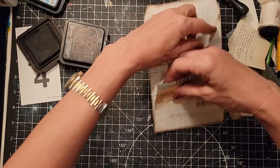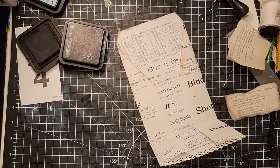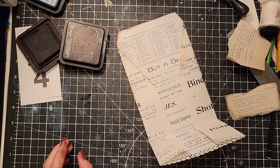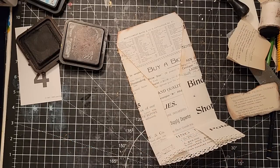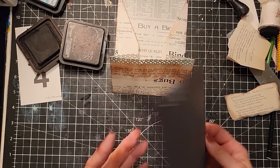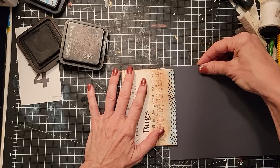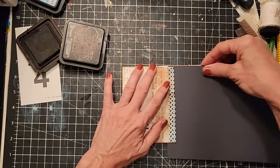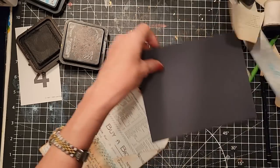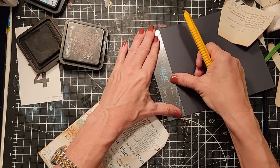So before you glue this together, just open it up. That's probably what I did. I had a little black piece of paper around here. Where are you? Okay, let me find it. Hold on. Okay, I have the little black piece of paper. It's just a little black piece of cardstock. It's what I have. You could use any piece of paper, any other color that will create contrast. So I cut about maybe an inch, just so I was sure I had enough.